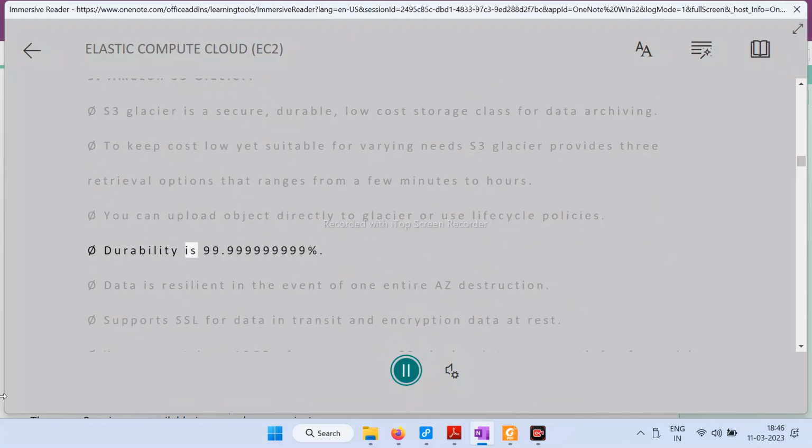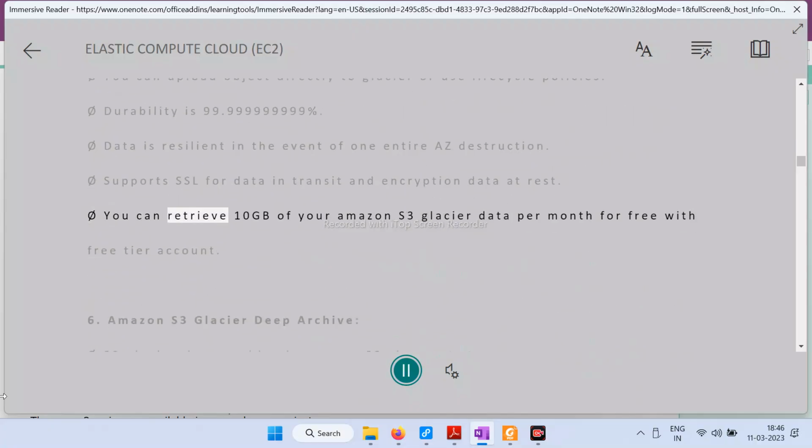Durability is 99.999999999%. Data is resilient in the event of one entire AZ destruction. Supports SSL for data in transit and encryption of data at rest. You can retrieve 10 GB of your Amazon S3 Glacier data per month for free with a free tier account.